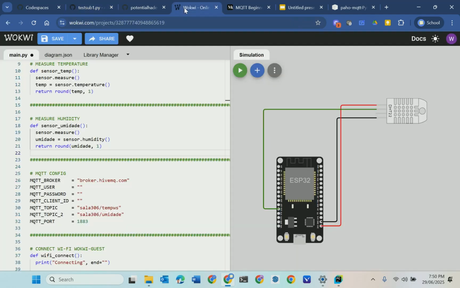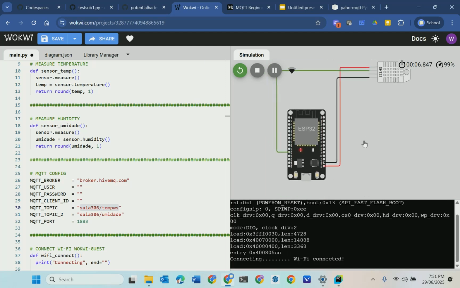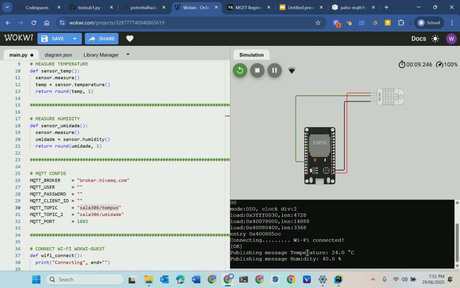So I'm going to go back into the WOKWI, just making sure that we're publishing to the same broker, which it is set to, and the same topic. On this one, there is some humidity data that I'll just ignore, but this is the temperature stuff that I'm after. So let's publish that MQTT data, and this board makes a connection, and I can see that data has been published. So now I can just let that keep running.